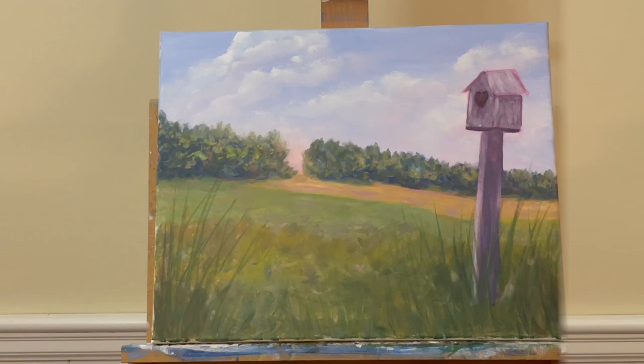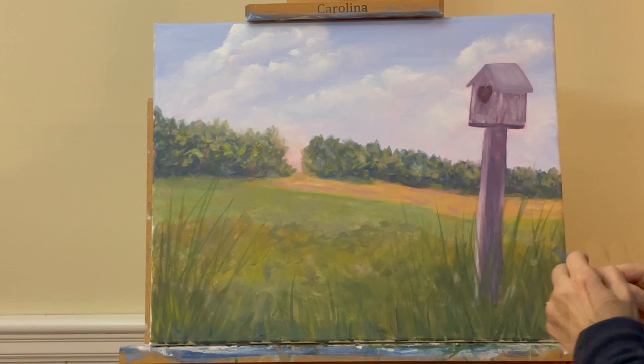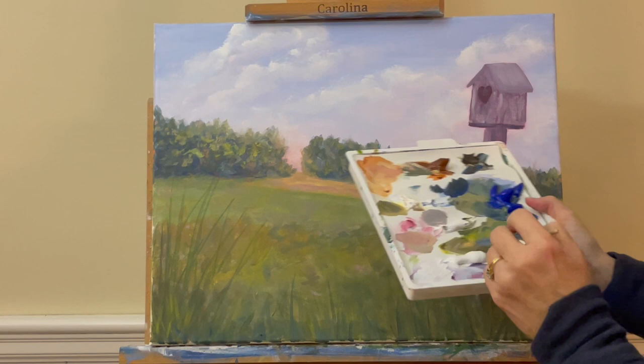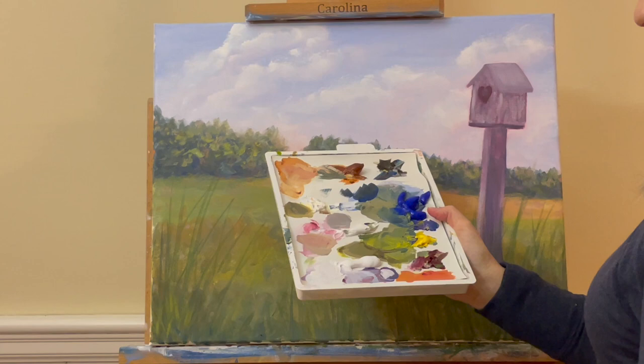All right, so we're going to go ahead and finish up getting our birdhouse in. I'm going to my small round brush, and I'm going to use it dry. So I want this brush to be dry. I'm going to come into my white paint. And I can mix a little bit of the birdhouse color into it, but I don't want too much. And remember, this is a dry brush. And we're going to come down.